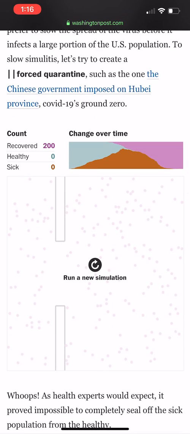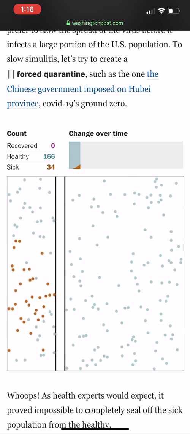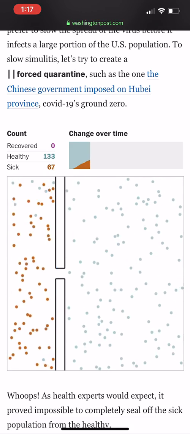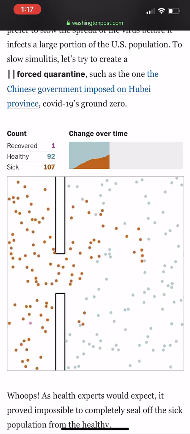That's not what's going to happen. That's going to be the one after this. This one is going to show what happens if you're forcing yourself to quarantine. Okay. So the sick people are being forced to be quarantined, but they're still getting the other people around them sick. At some point, people have to leave their house.